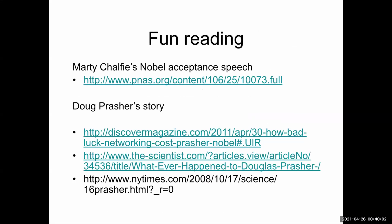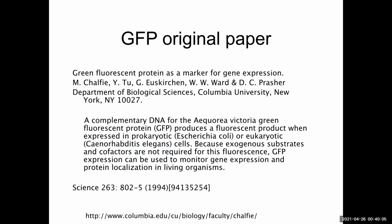Let's go back. Okay. So here's the original paper. We're going to end this with a look at the original paper because it's a landmark paper in science. It's one of the most important papers ever. And the good news is it's also super simple and short. I highly recommend looking it up. I'll try to remember to post it to our Canvas shell. And it's not just short, it's really clear, and it's a great way to look at an actual original research paper and understand it. You should be able to understand it at this point.